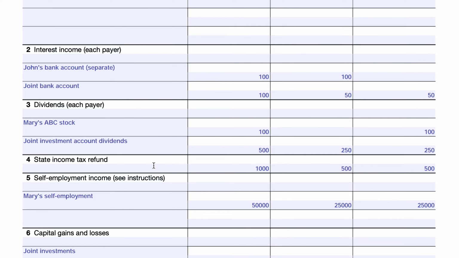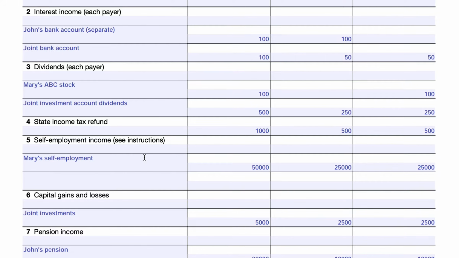And again, if either of you took an itemized deduction, which, if one person filing a separate return claims an itemized deduction, then the other spouse has to as well. That's a big consideration for filing joint versus separate returns. So if you claimed an itemized deduction, then you're going to have to recognize this as taxable income.